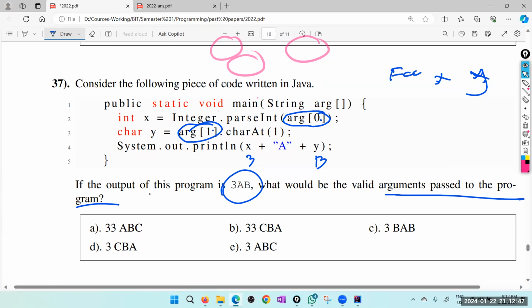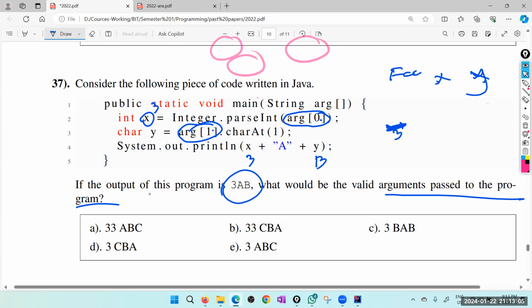So X must be 3. X must be 3 means your arg0, the first one, must have 3, something like this, or just 3.